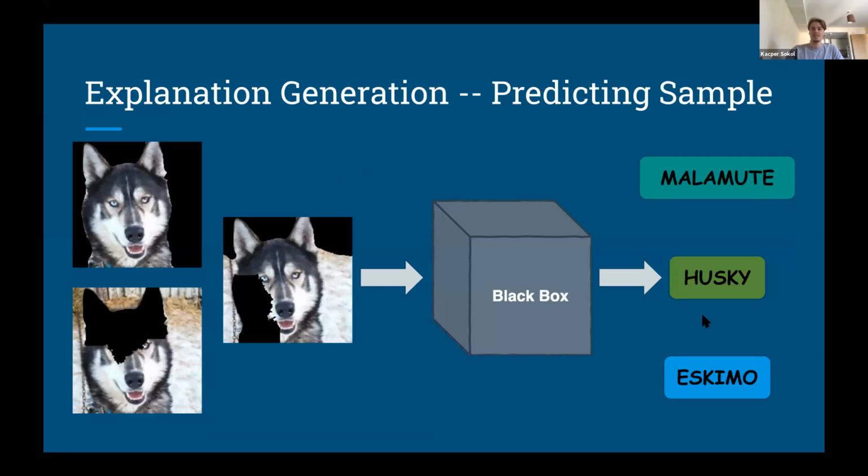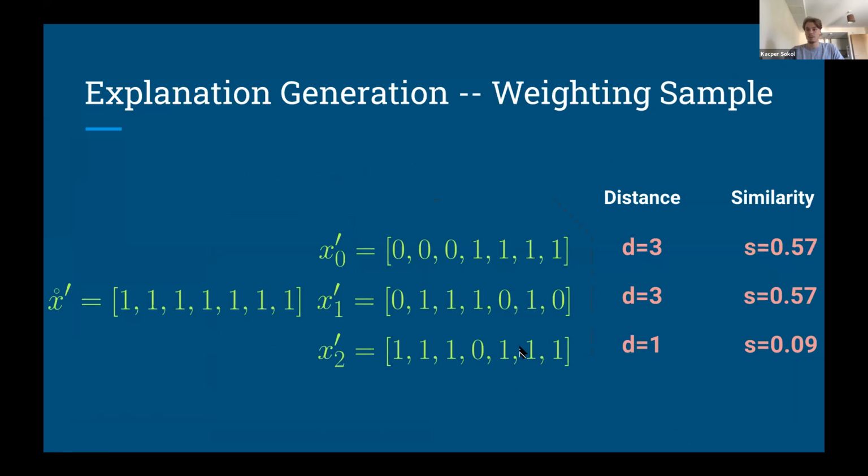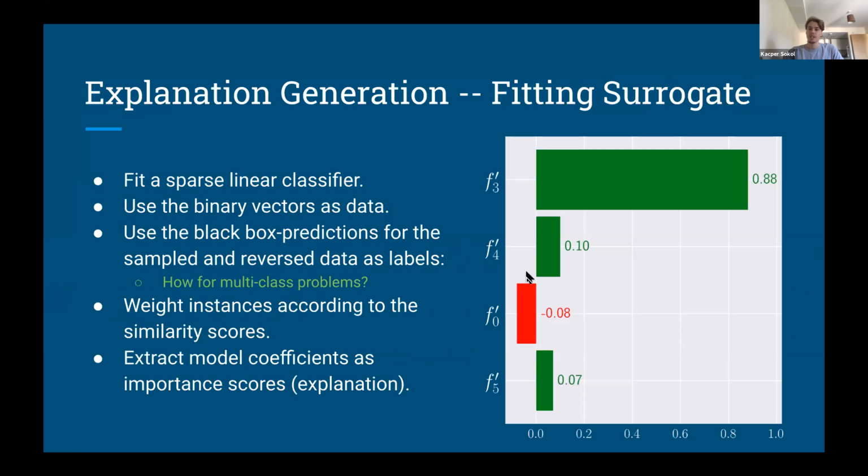Well, so what happens next? We already know that we shouldn't use the mean color occlusion. We come back to predictions. We reverse our samples from binary into the original domain. We predict them with our black box. Then we follow a similar procedure. We can use a distance metric to favor images that have a smaller number of superpixels occluded and weight them appropriately. And we generate the explanation.